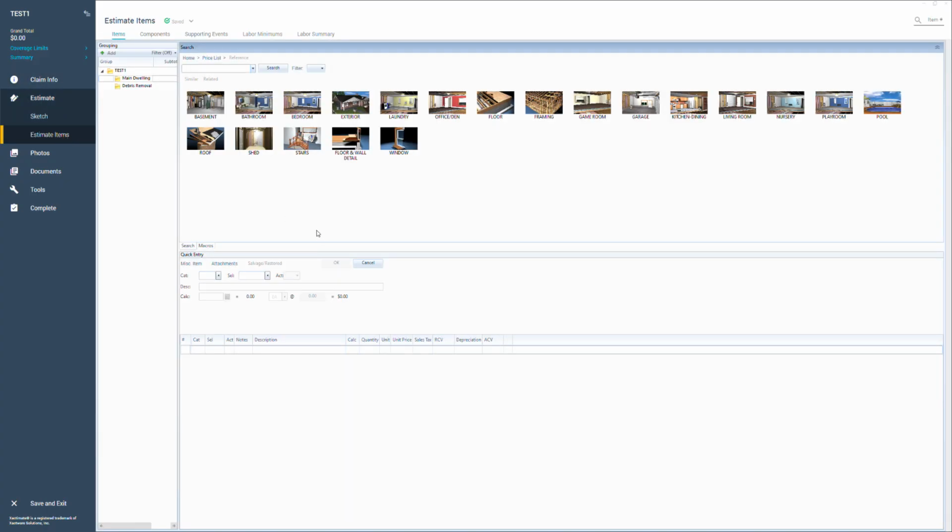So when you do click onto estimate items, you're given some photos, and these photos are references to the trades that you're wanting to work on, that are on the claim or that have damage on them.